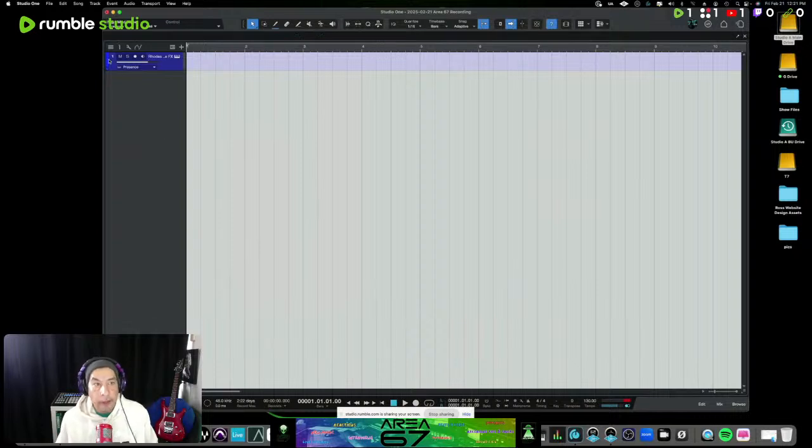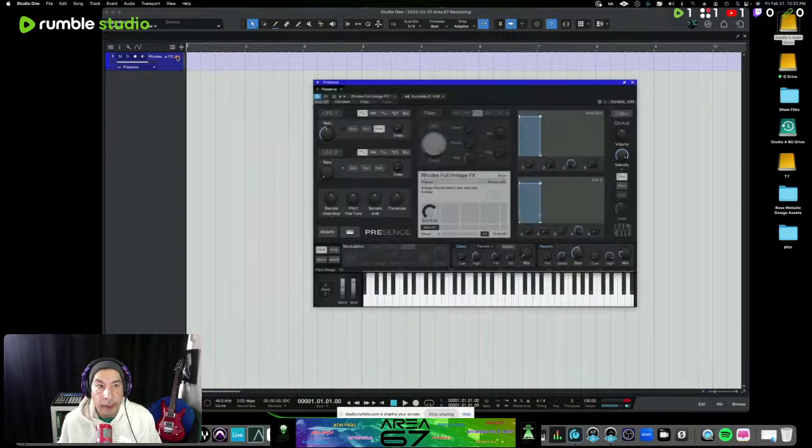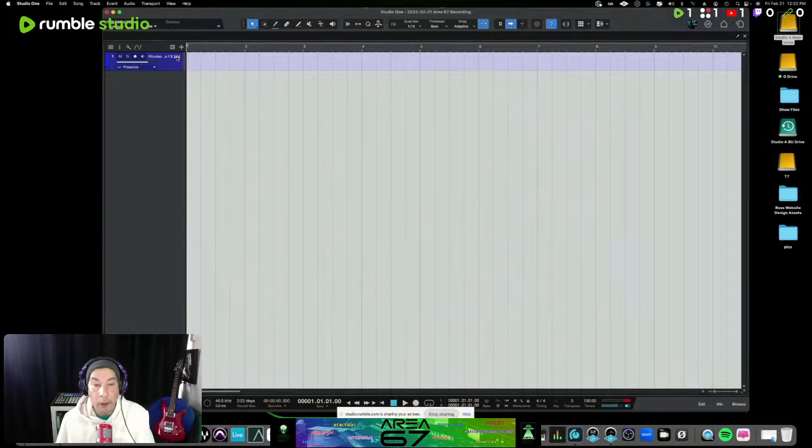So if we look over here on track 1, which is going to hold our MIDI instrument, if we click on that little keyboard, it lights up orange and it will show you what instrument is attached to it and all the parameters. If we click on it again, it hides it. So it's just basically hiding the instrument that's being used on the track. It doesn't mean because you're not visually able to see it that it's not working. It's just you don't have to look at it.